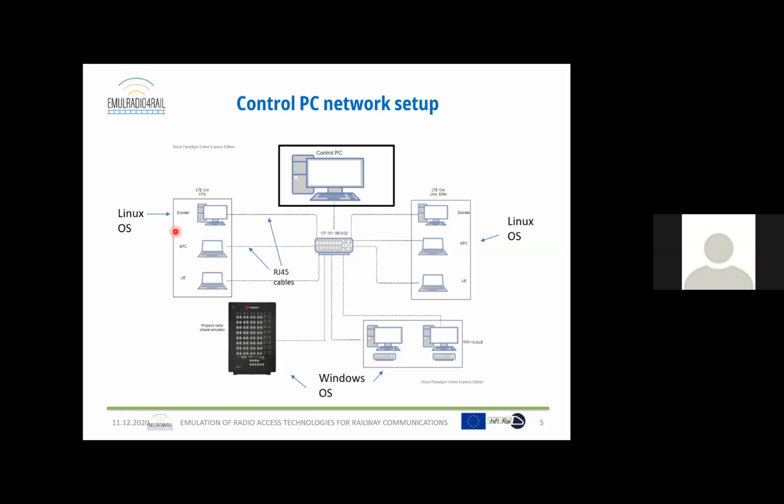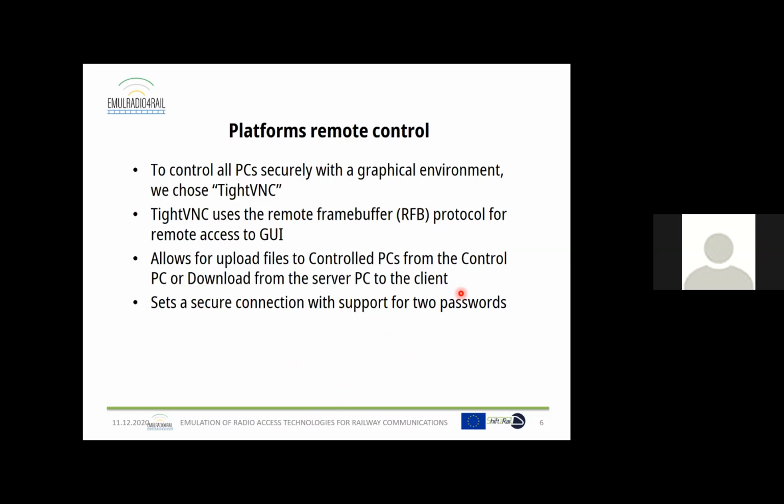Notice here that some PCs are running on Linux operating systems, while others, for example the radio channel emulator equipment and the Wi-Fi of University of Lille, are running on Windows OS. This should be taken into account when developing the control PC. So this was about the hardware requirements. Now coming to the software.